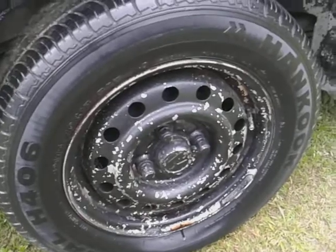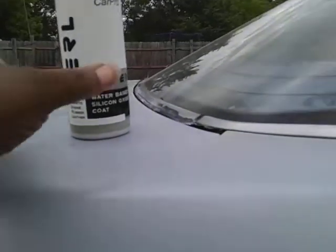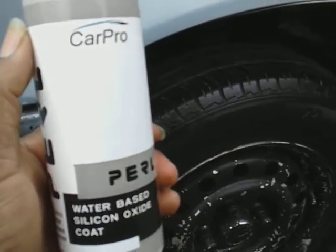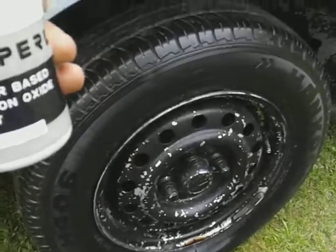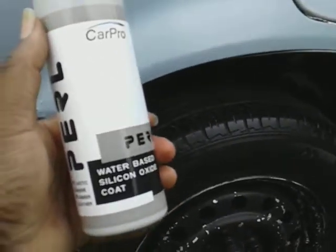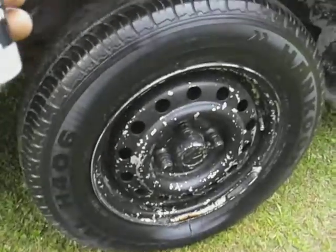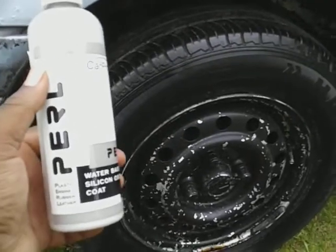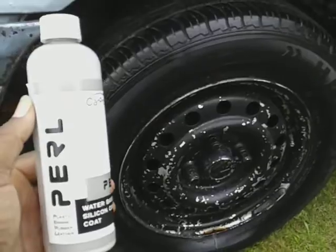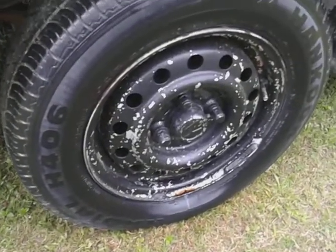All right, you see the shine and stuff. Now I recommend that when you're using Carpro Perl here, you want to make sure you shake it up very, very good. Shake it like you ain't gonna never shake another bottle, because you want to make sure this stuff is shook up very well. That's where it performs its best, especially this one, because the product is kind of thick. Like I said, make sure you shake it up very well. I'm going to shake it again before I apply a second coat.